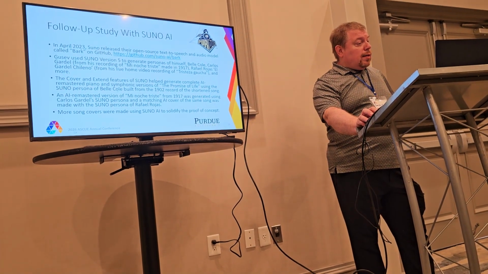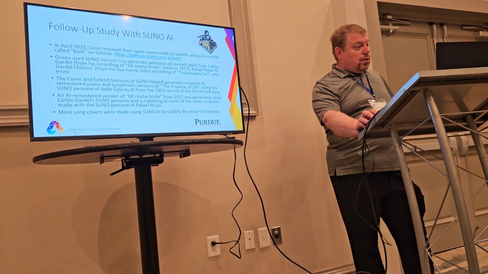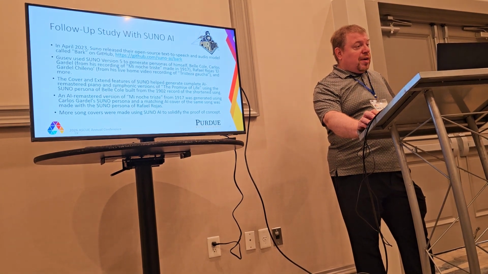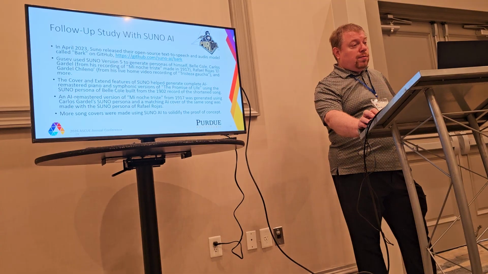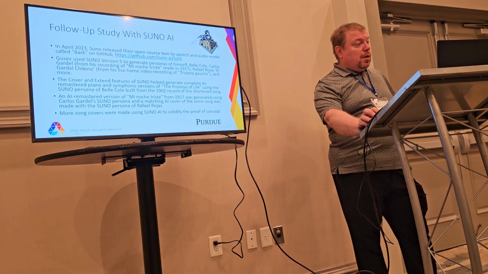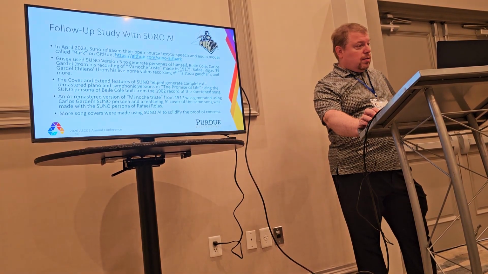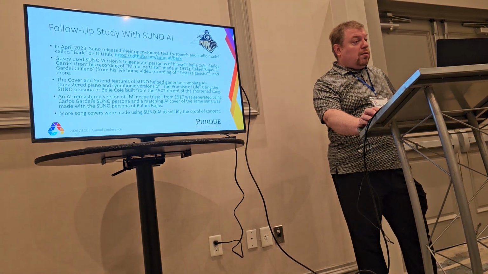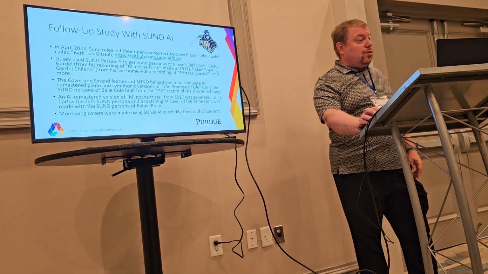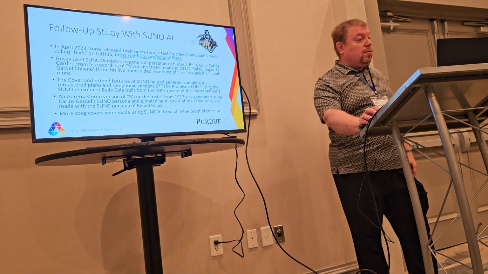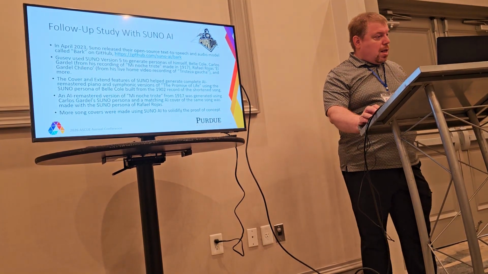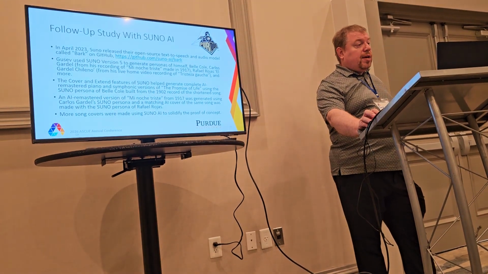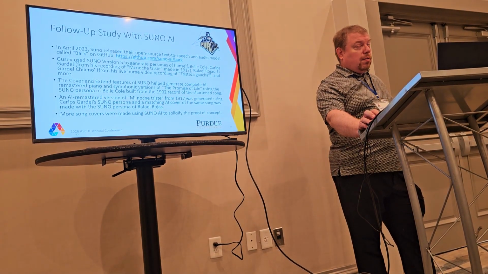And then I used the cover and extend features of Suno to generate two versions, a piano version and a symphonic version, of the same cantata Promise of Life, using the Suno persona, later rebranded voice, of Bel Cole, that was built from this 1902 record, because Suno builds those models from a single song. And also I made an AI remastered version of Mi Noche Triste for the male voice.